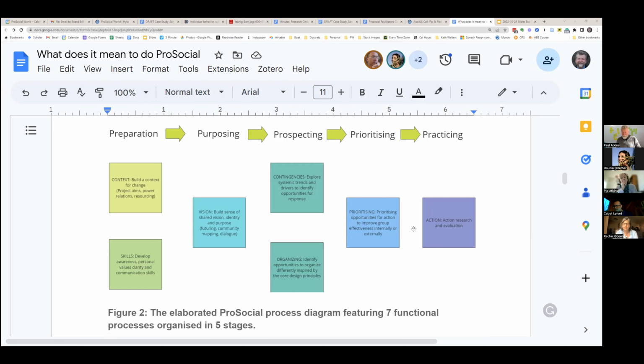By the way, this is relevant to the question of how do we show up to the moment of despair, or show up to the moment of maybe we're not strong enough to overcome the forces that are arrayed against us. So this developing awareness, personal values, clarity around what really matters to me, communication skills, perspective taking skills, and so forth, I think is something that there are other methods for.